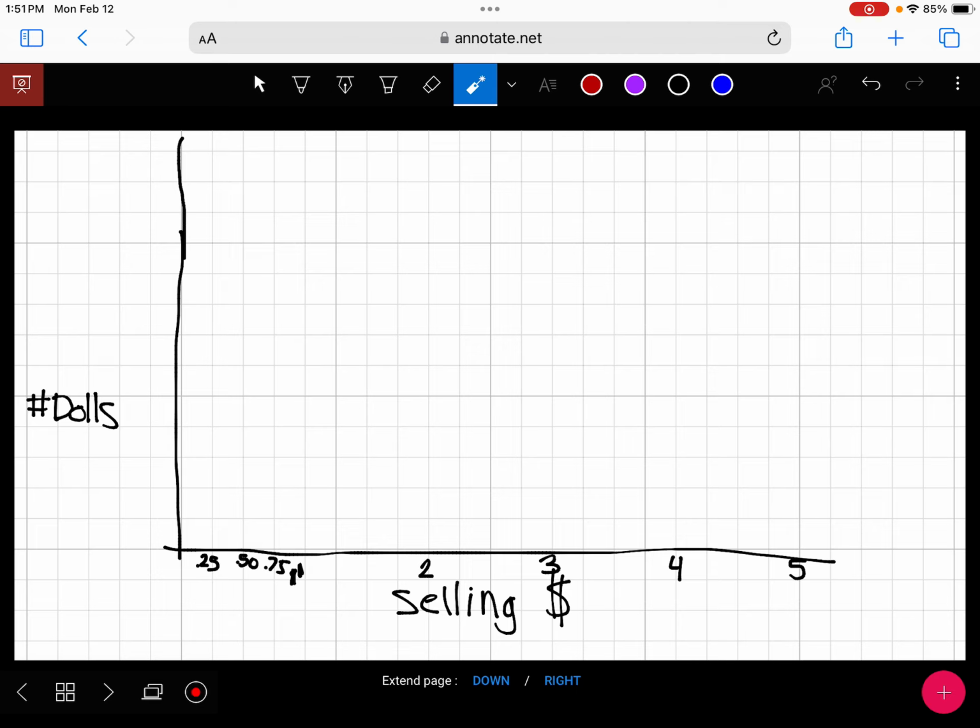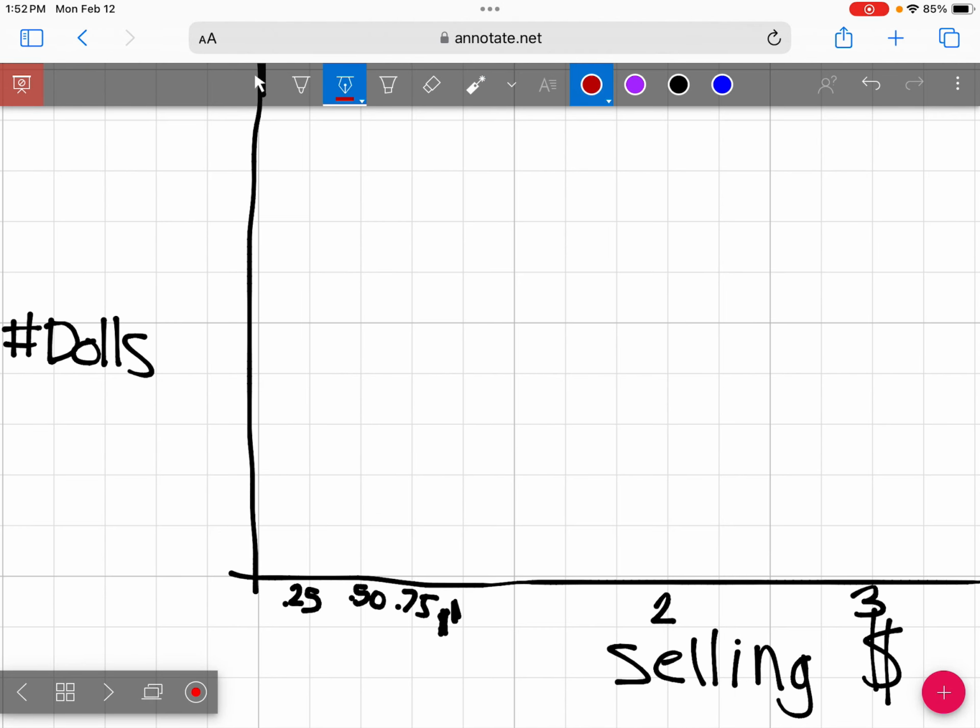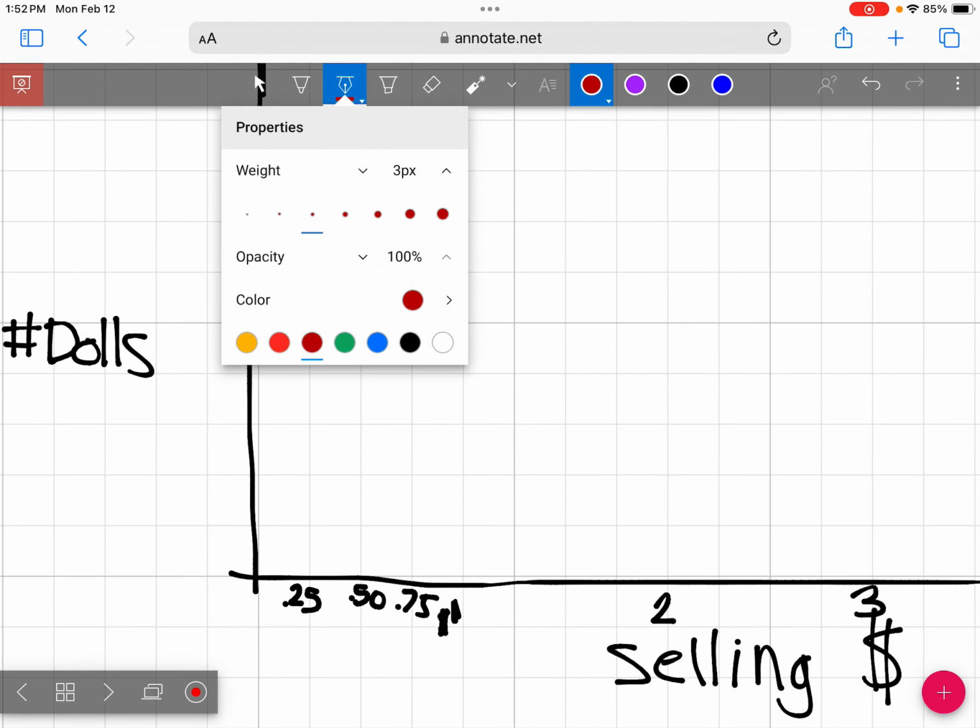You could count by, well, if you count by tens, you would need 50 boxes. I don't think you guys have 50 boxes there. I know I sure don't. If you count by 20s, maybe. You can count by 50s. You can count by 30s. I think I'm going to do 50s just because my graph is a little shorter than yours, but you guys can count by whatever you feel fit to do.